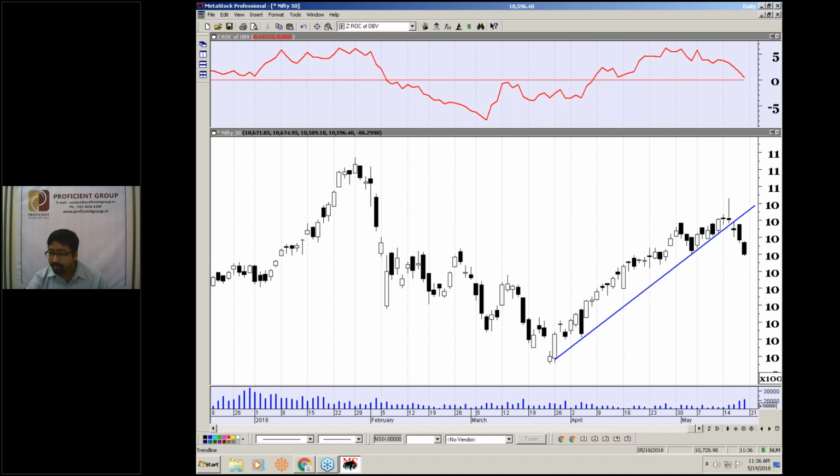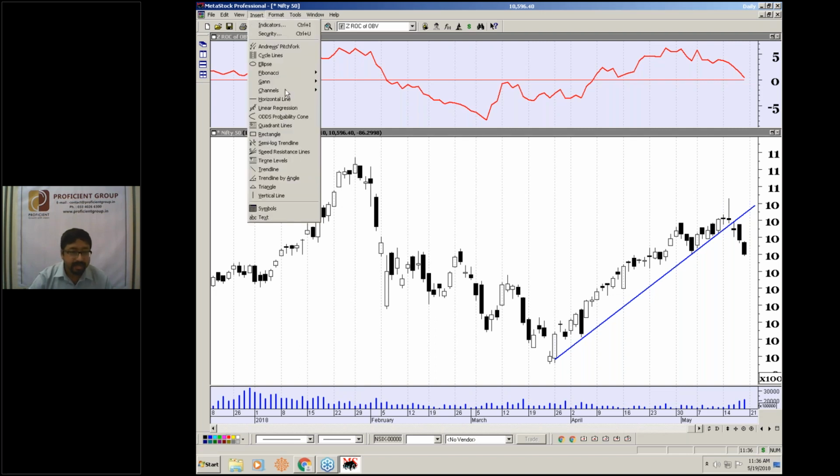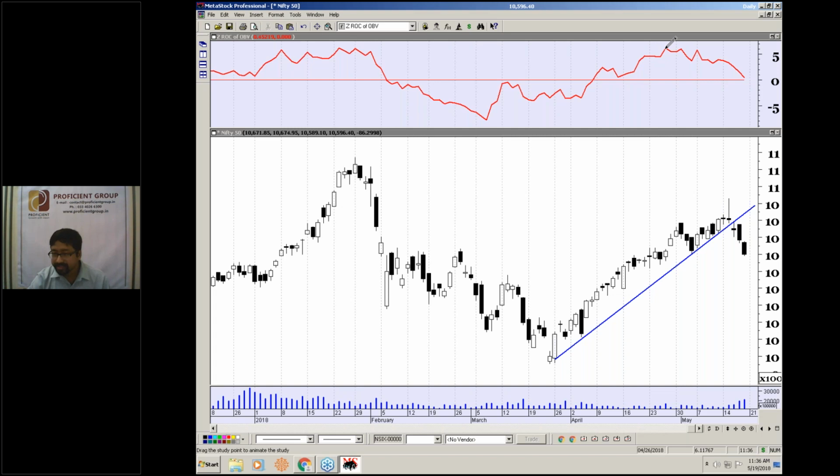Now, when there was a weakness, before that weakness, we saw that one particular momentum oscillator, this ROC, I have plotted here, the 22-day ROC. I will explain what a 22-day ROC is, what we mean by all these terms. We can see that this 22-day ROC, rate of change oscillator, was actually not making any new high. Here you can see, right? All the prices were making new highs, but the ROC oscillator was not making any new high.